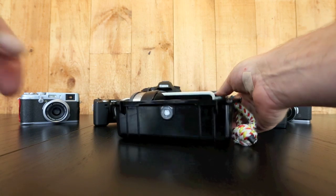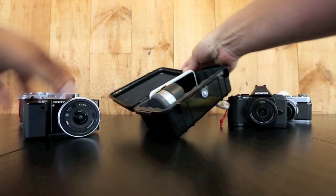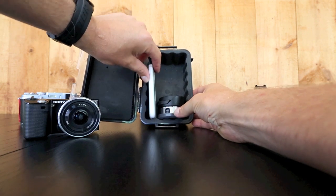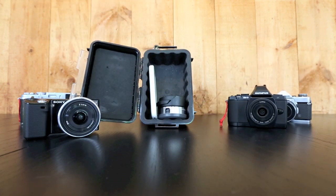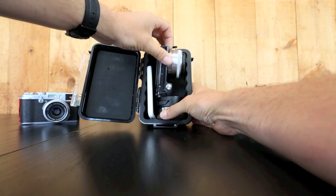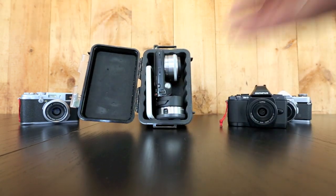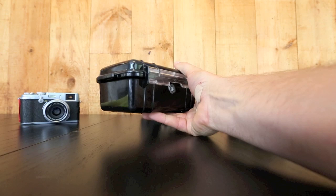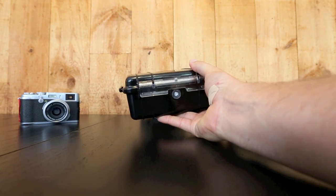This is a Pelican 1050 micro case. I'm going to tip it up on its side here. This goes to the beach with me. You can see there's some sand in it, and it goes skiing with me, and it goes pretty much everywhere I go. And you can fit another iPhone in there, and then the Sony just slides in. Boom, closed, waterproof box. About as big as a brick.